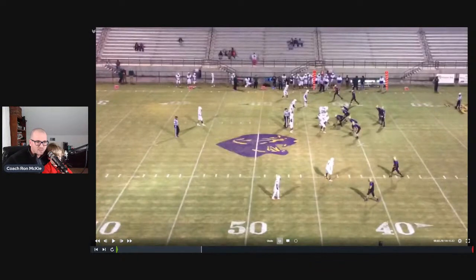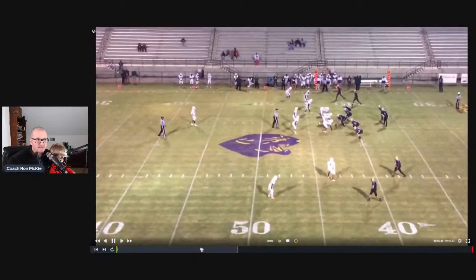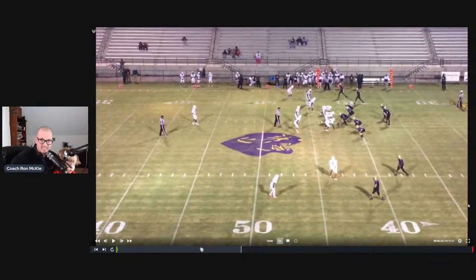Alignment wise, I want the wide receiver to be right there. That's where I want him at. He had an issue with that, so we wanted to get a little bit wider. But as you can tell, again, he's not throwing it because he has covered two over two. And then that's what we're doing.